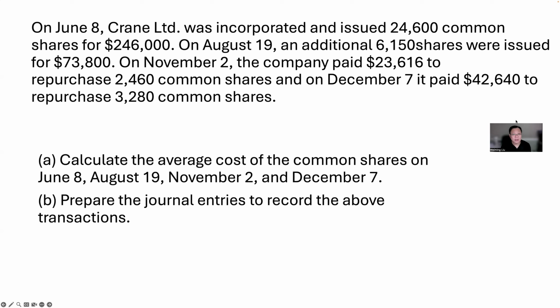On June 8th, this company was incorporated and issued 24,600 common shares for $246,000. On August 19, an additional 6,150 shares were issued for $73,800. On November 2nd, the company paid $23,616 to repurchase 2,460 common shares. So this is the repurchase. So the company will buy back these shares.